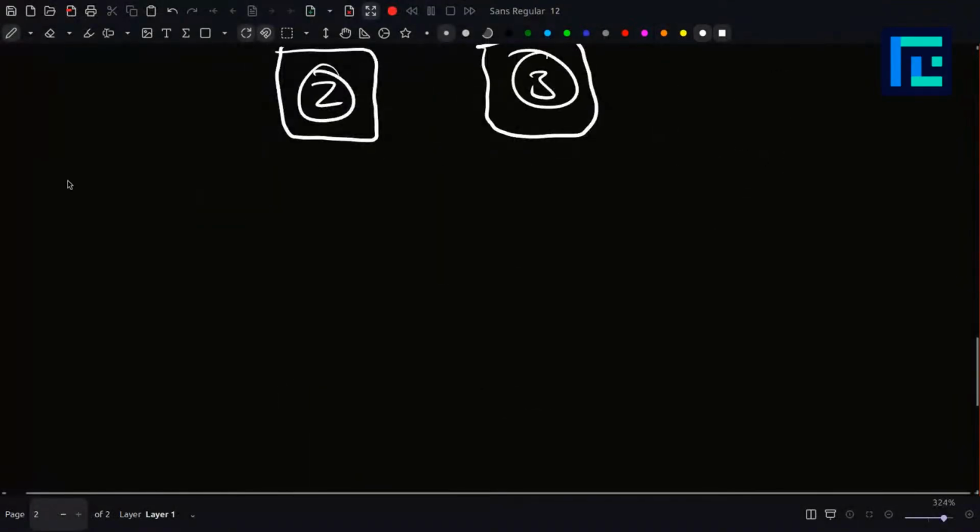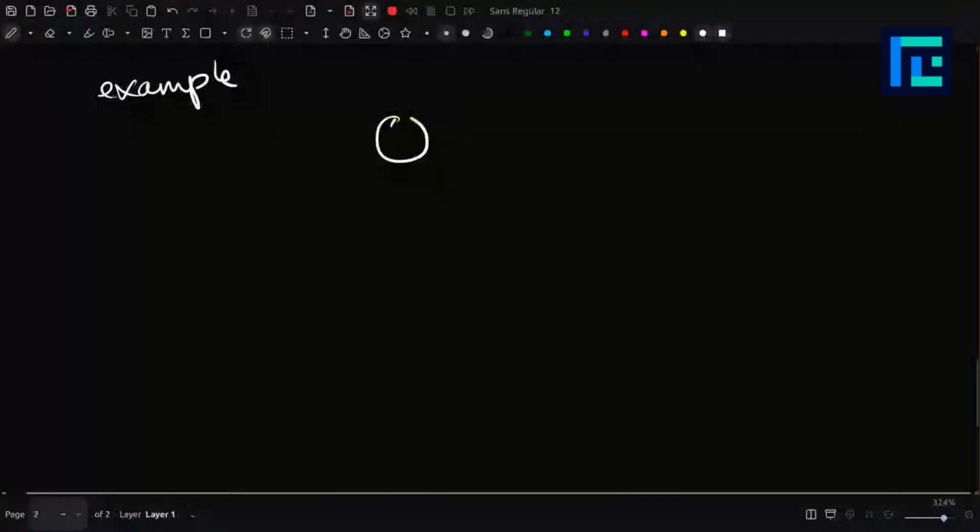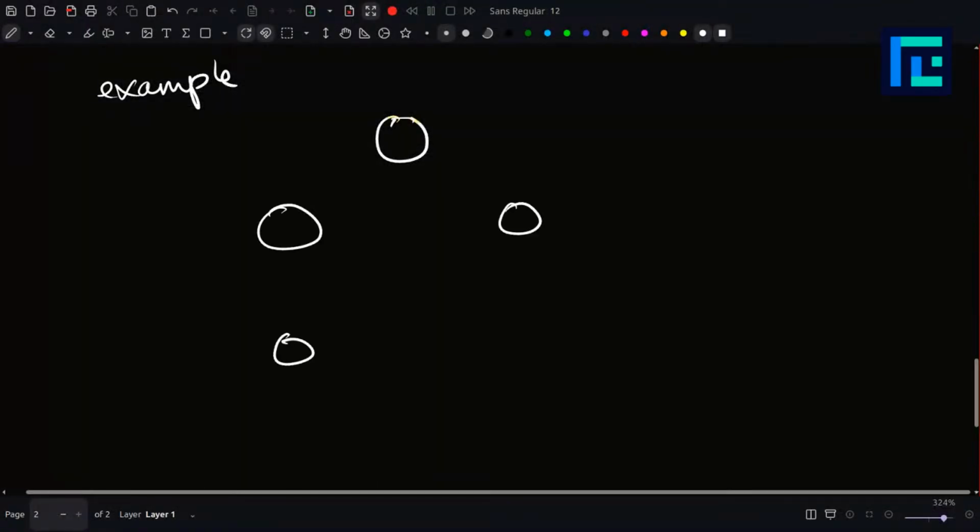Now I'll do my own example. Let's say we have a graph, which is our stations and the cables.